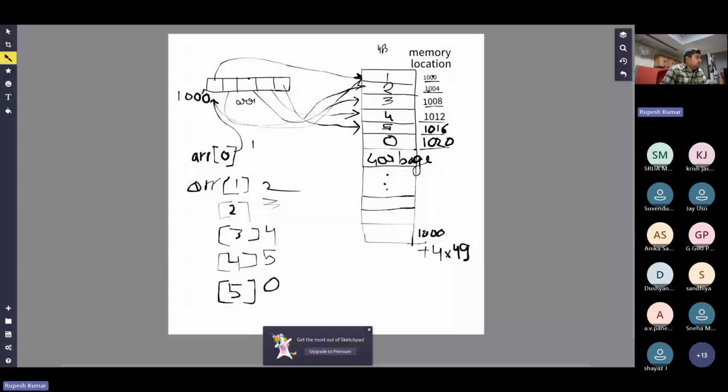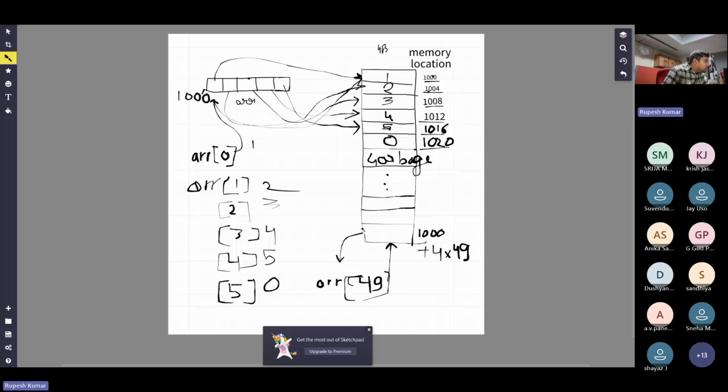Yeah, this is correct. So this is memory location ARR at 50. So when you say I want to access the value ARR at 49, it will lead you to this memory location, so it will point here.